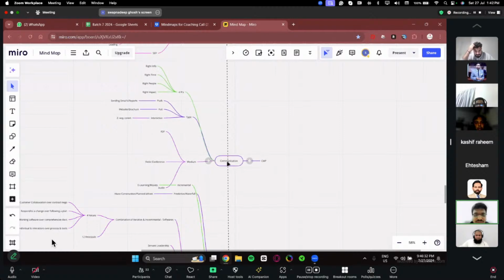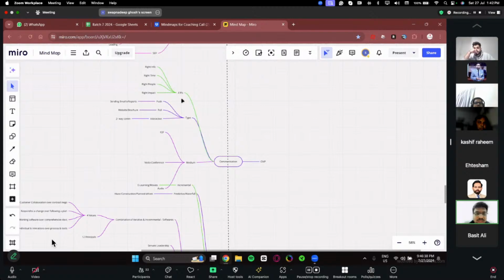In the communication, we have 4 R's. The need of communication is to give the right info at the right time to the right people, and with the right impact. These are the four R's of communication. We have types of communication: push communication, pull communication, and interactive communication.